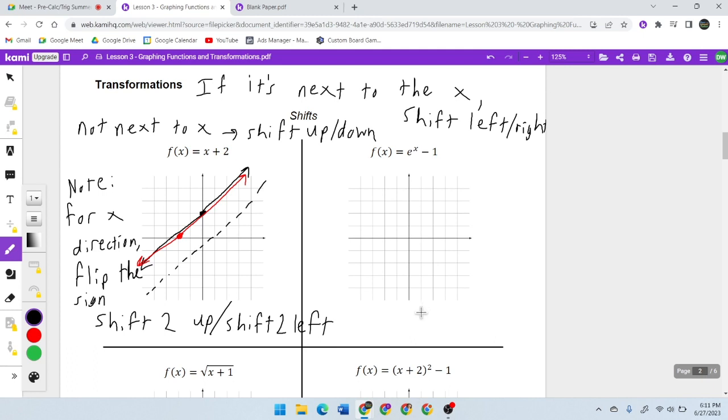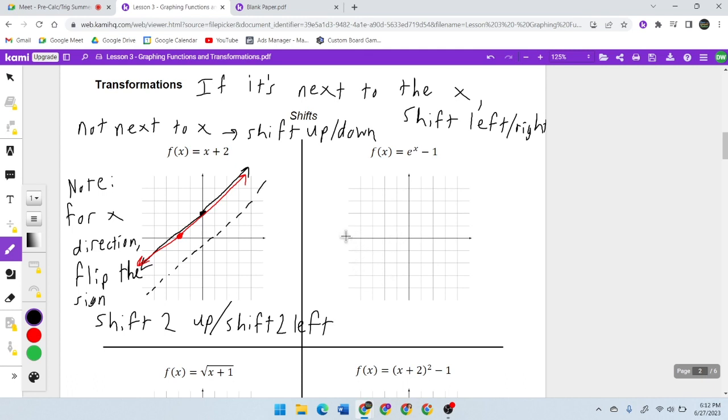So with that, let's look at the next example. The next example is the function e to the x minus 1. Now, I'm not expecting you to be a master of the shapes yet in terms of this being the exponential function. But what I am expecting is that after next week, you are familiar with all the shapes of the functions and that you have them memorized, especially as you're doing the homework.